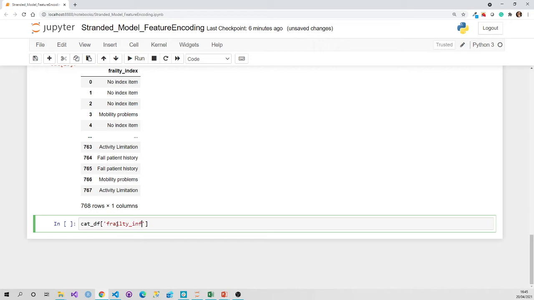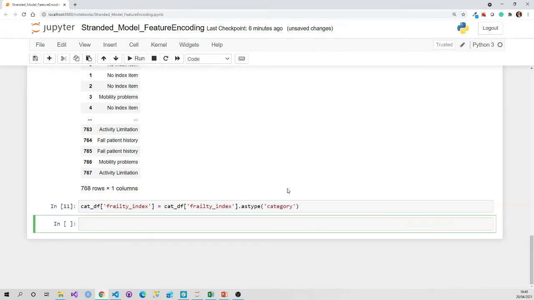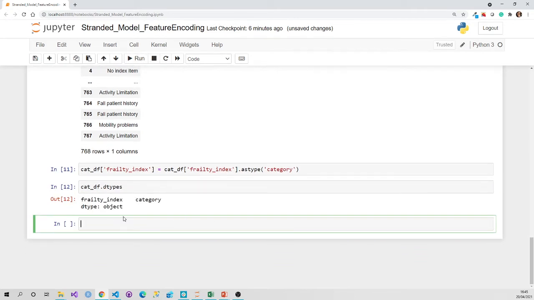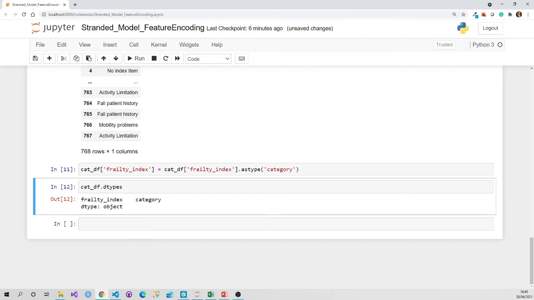So catdf frailty index, and we're going to say astype, and I'm going to set it to the category type. So that's just type conversion right there. And then catdf.dtypes, an attribute, will show the data type.